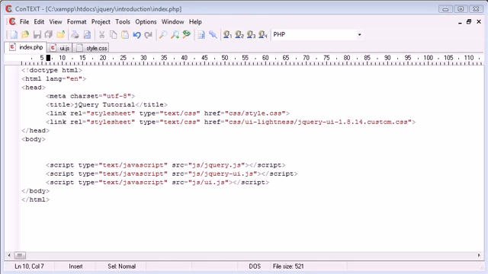In this tutorial we're going to be taking a look at the slider in jQuery UI. What we're going to do is implement a simple slider onto the page and take a look at some of the options that are available to us. When the slider is in operation, we're going to create a div underneath the slider, and we're going to feed back the values associated with the slider.